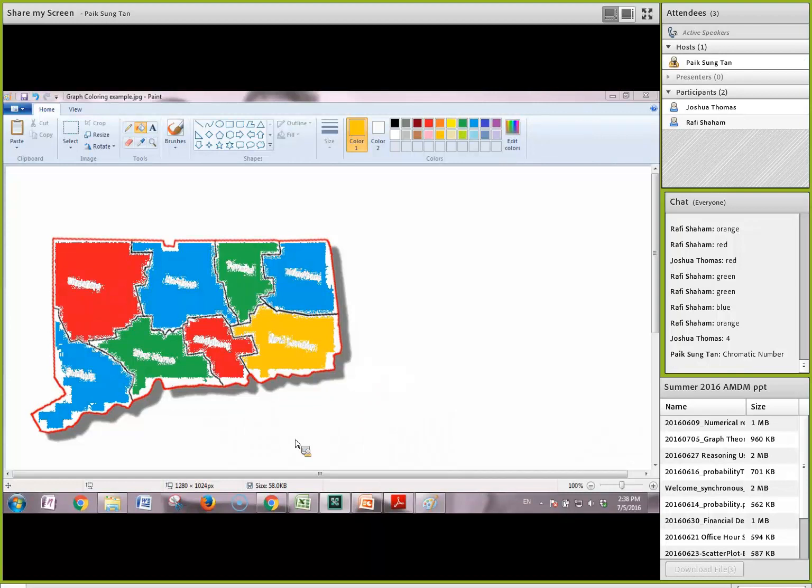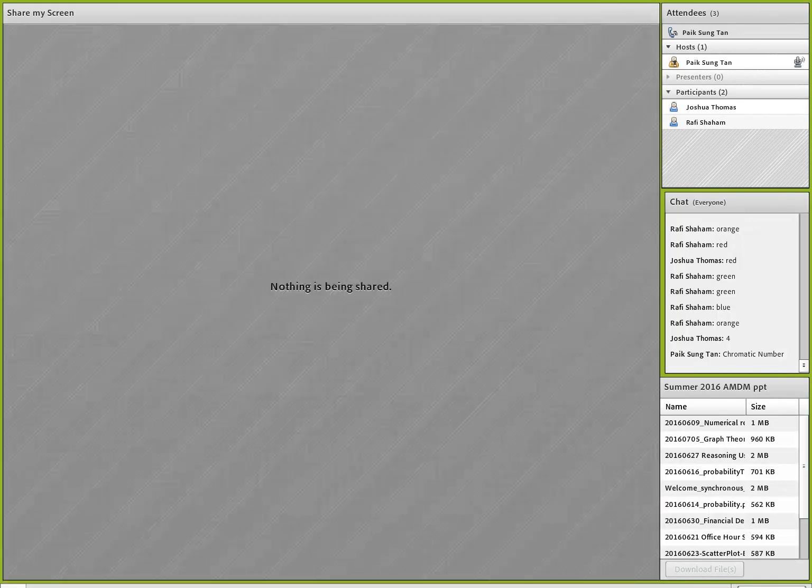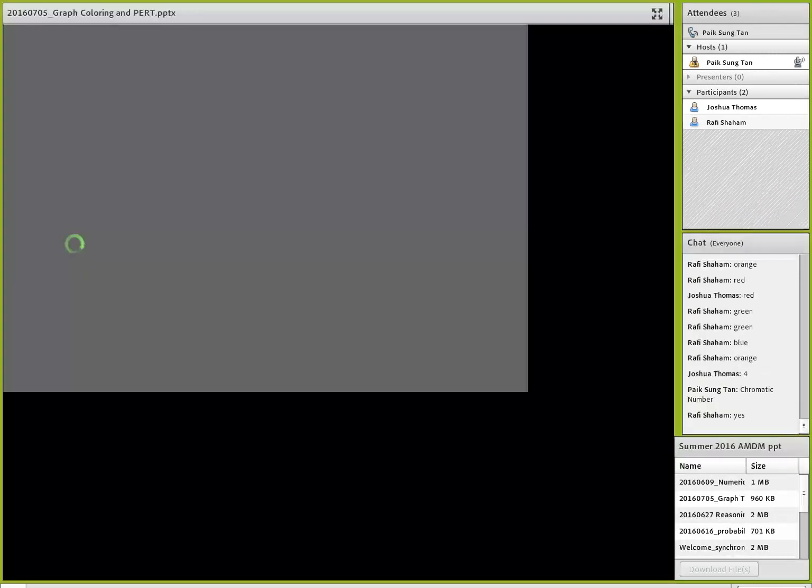Okay, now let me pull out a different one. You guys get this? If you get this, I don't have to do more examples. This is not hard, right? You just need to be careful.